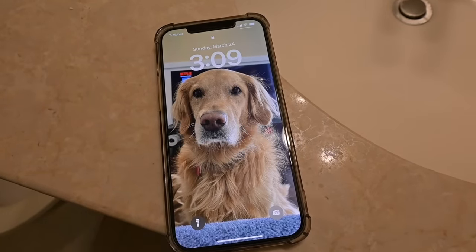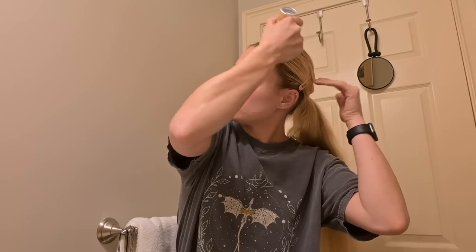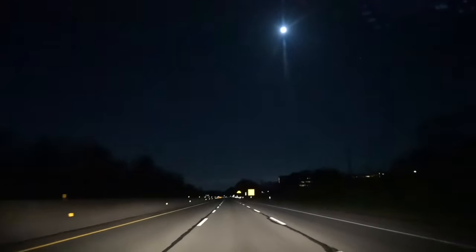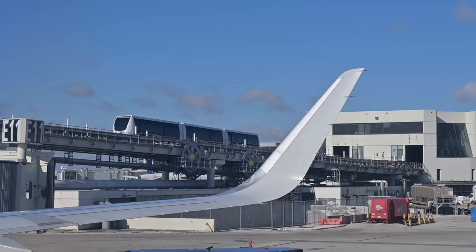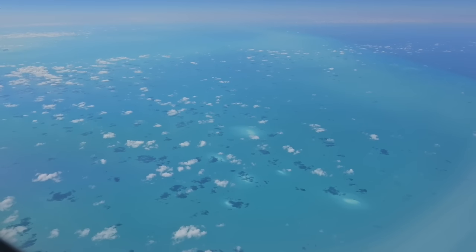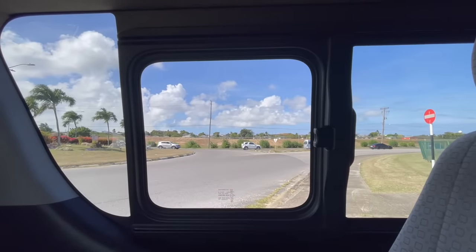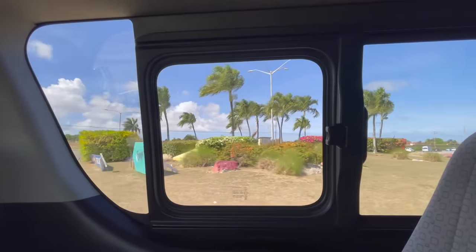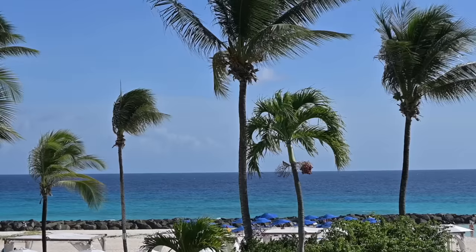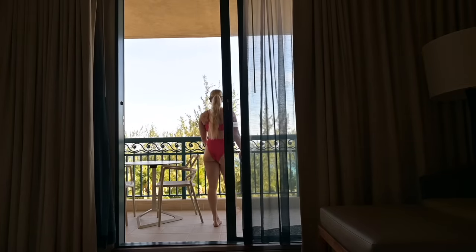Good morning everybody, we are up super early for today's trip — my alarm went off at 3 a.m. this morning. What's nice about waking up this early is there's hardly ever anyone on the road. Today is the start of a three-day flight attendant trip. I had two flights: first from Philly to Miami, then from Miami to Barbados. After we landed we loaded up in the van and headed to the hotel — the view is gorgeous and absolutely worth the early wake-up.